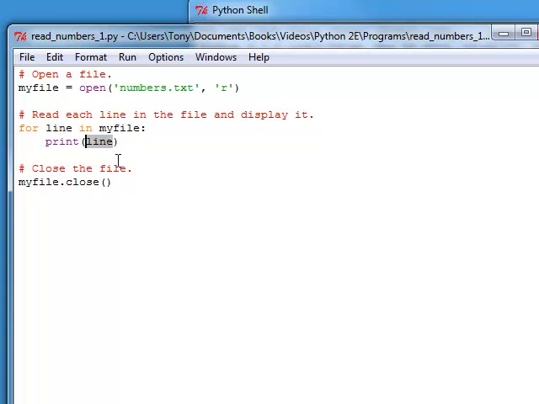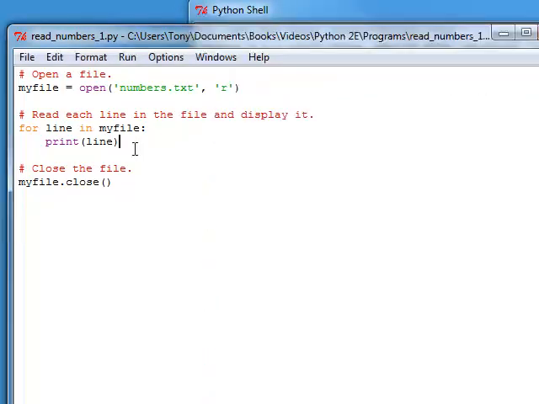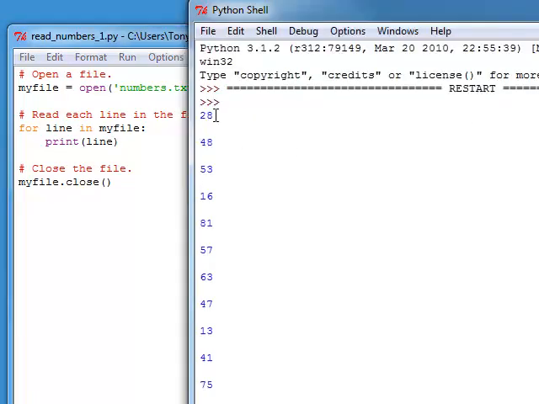When we print that string, the new line character causes the output position to be advanced to the next line. Well, the print function also prints a new line character automatically at the end of each line, unless you tell it specifically not to. So when we run this, we're getting two new line characters, one after the other. That's something to be aware of when you're processing files this way.